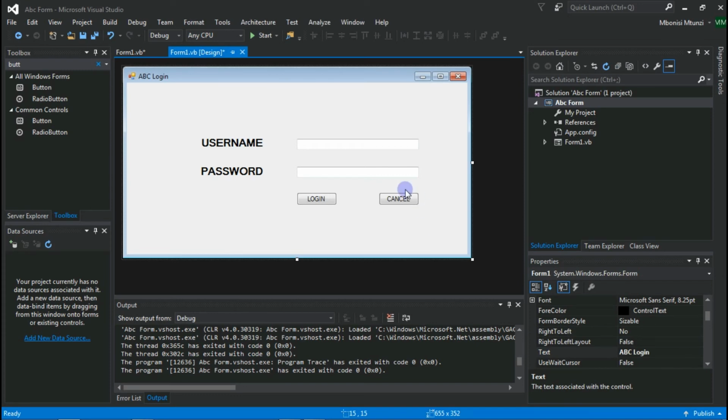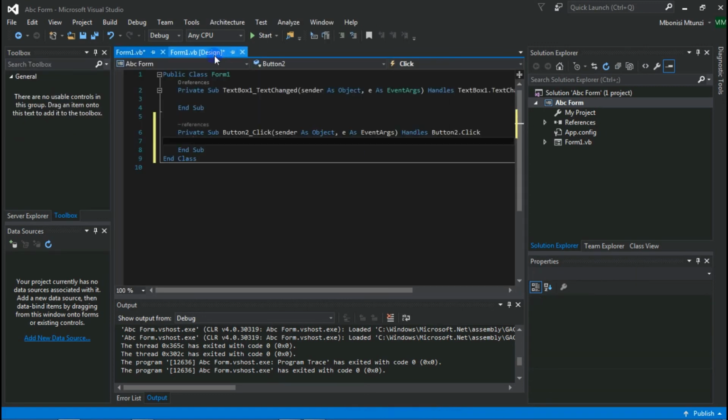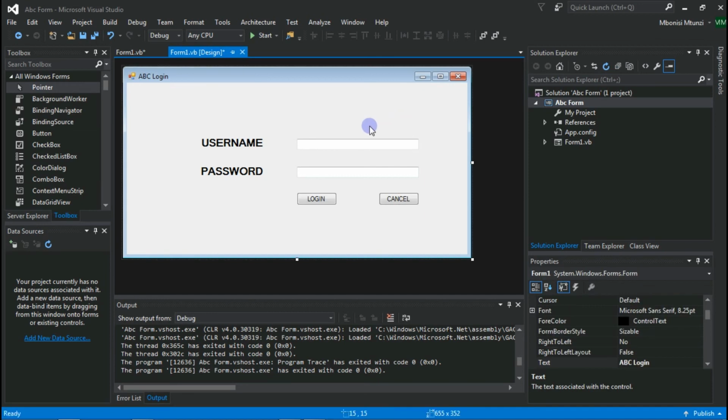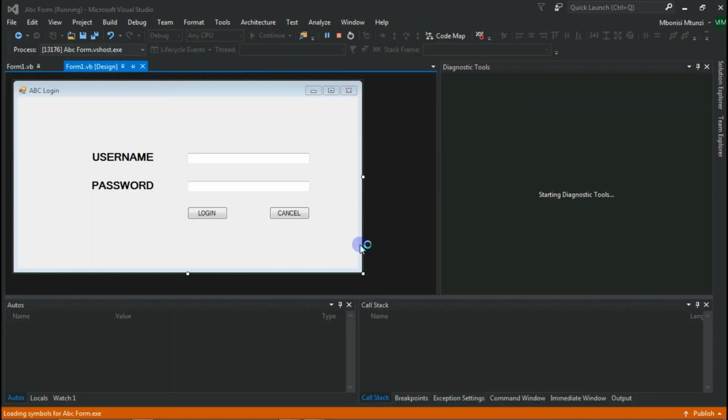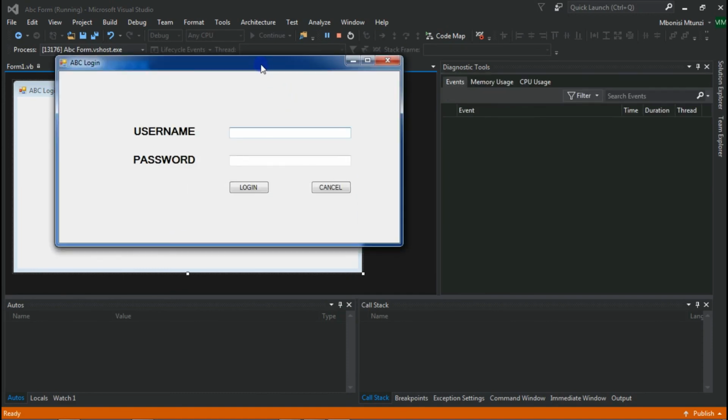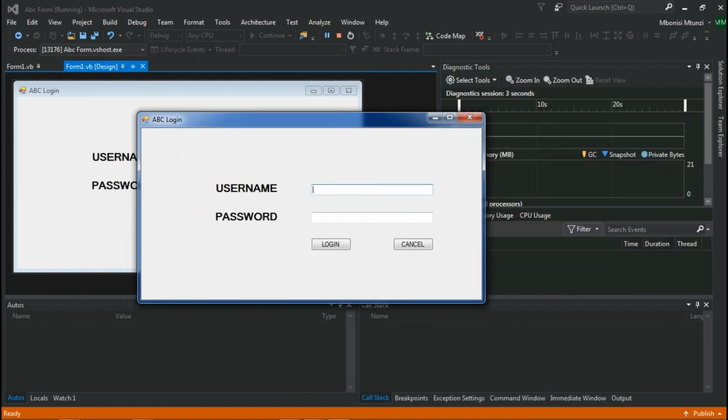There we have two options where the user either decides to log in or cancel the process. Okay. There we have. Let's run this program. Loading. There we have. So a user can enter his or her details, then write in a password, then either log in or cancel.